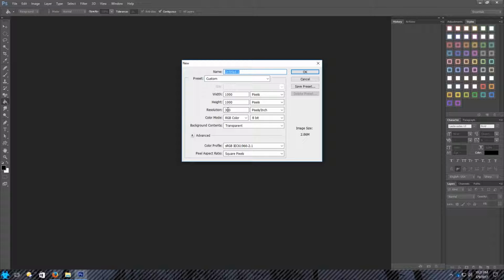But that's a really good resolution for like t-shirt graphics and that sort of thing. So if it was on 72, that would be the default and that'd be fine. It would change the way the math is going to work. I've already worked out the math in this tutorial, so that's why I'm at 300. But anyway, 1000 pixels by 1000 pixels, transparent background.